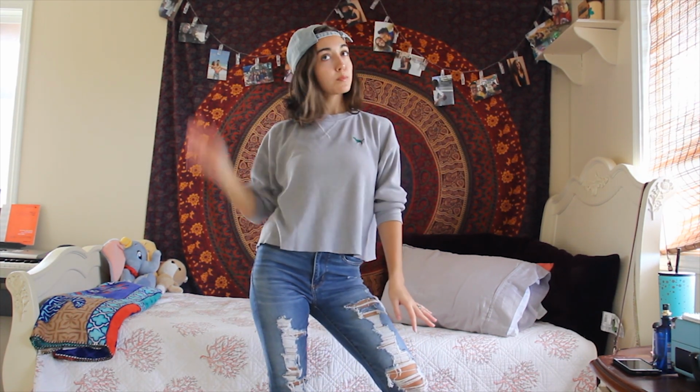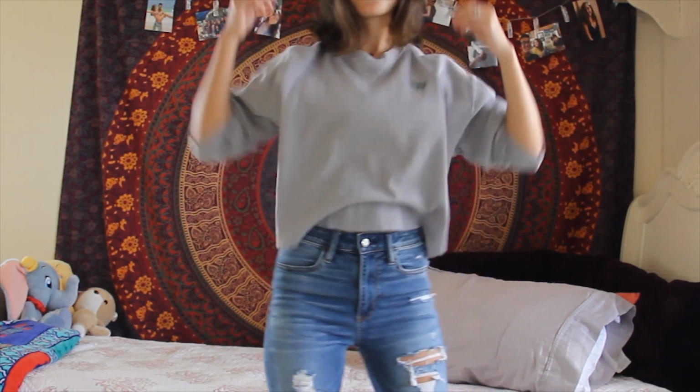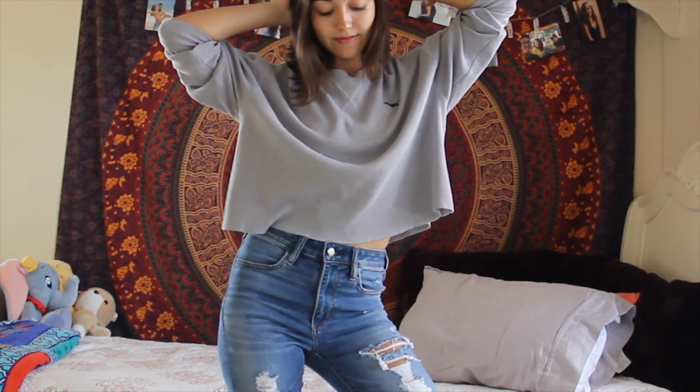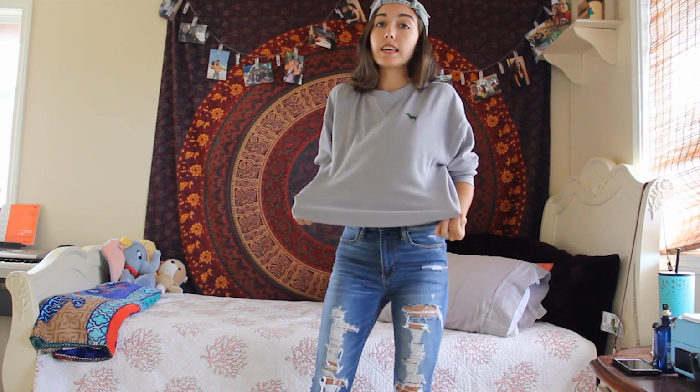Alright, so this is outfit number 2. Again, this is very sporty, and this one personally isn't my style, but I wanted to do a masculine tomboy look, so that's what I'm doing with this outfit here. Now this would be the perfect outfit to wear on a summer night out, a bonfire party, something for when the day's a little bit cooler, because it is a sweater with jeans, but this sweater is very thin, which is why I appreciate it.